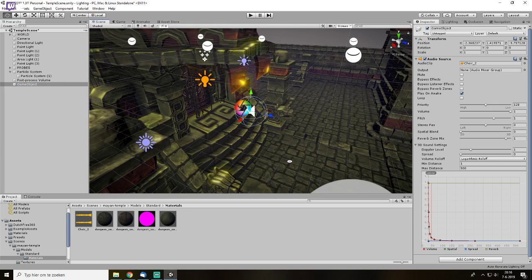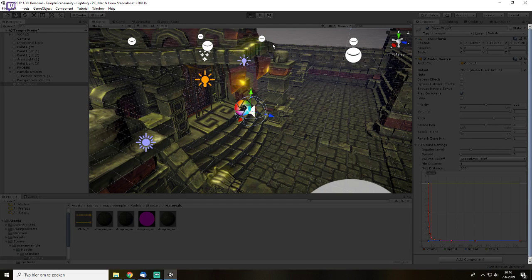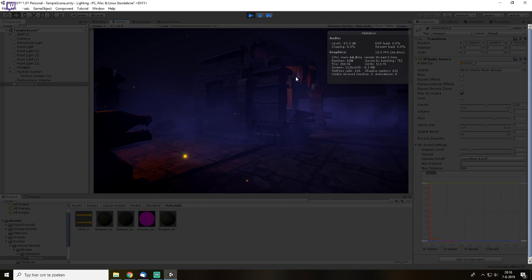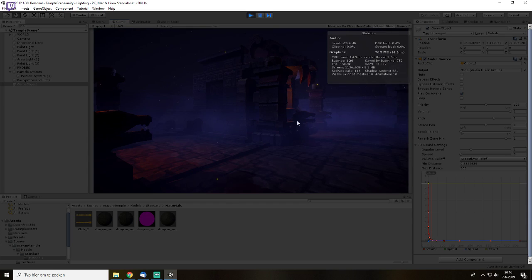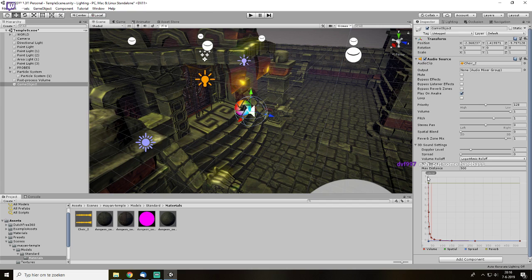So I'll just show you what happens, right? It actually increases. If you're close to the object, it's going to be louder. I don't know if you can hear it. Probably not. Just a little bit. You can see right now the distance is here. I'm going to turn it down again. Oh, this one here as well. So this is the difference.